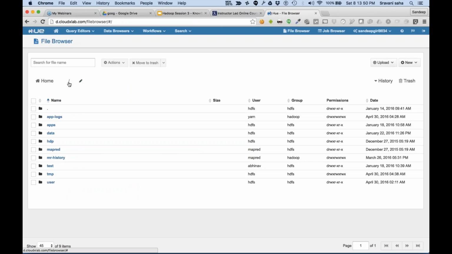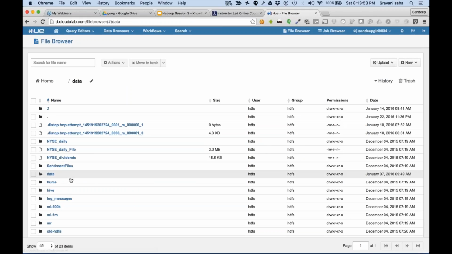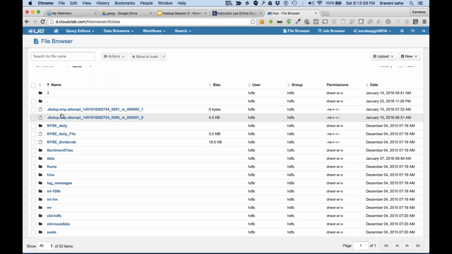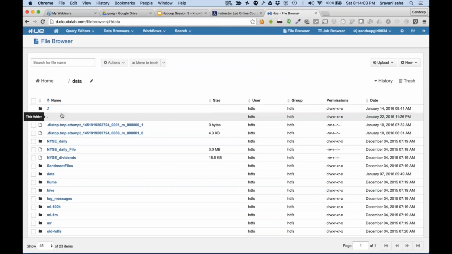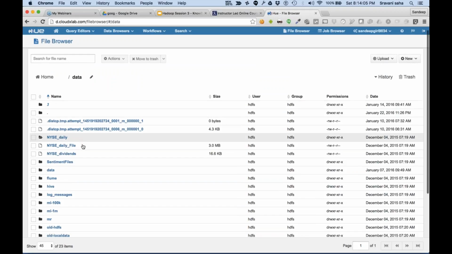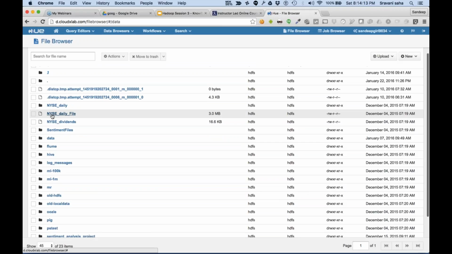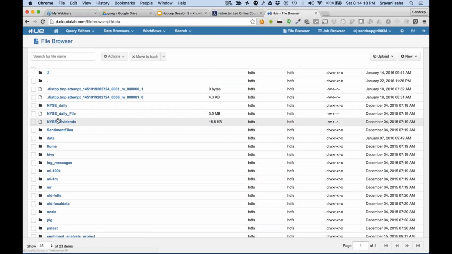So I've gone to the root level directory, then click on data. This is the read only folder which I have provided to everyone, which contains all the data that is discussed in this course. You have the data related to Flume, the movie lens data, which we'll use in the recommendation, and the New York Stock Exchange dividend and daily stock details.